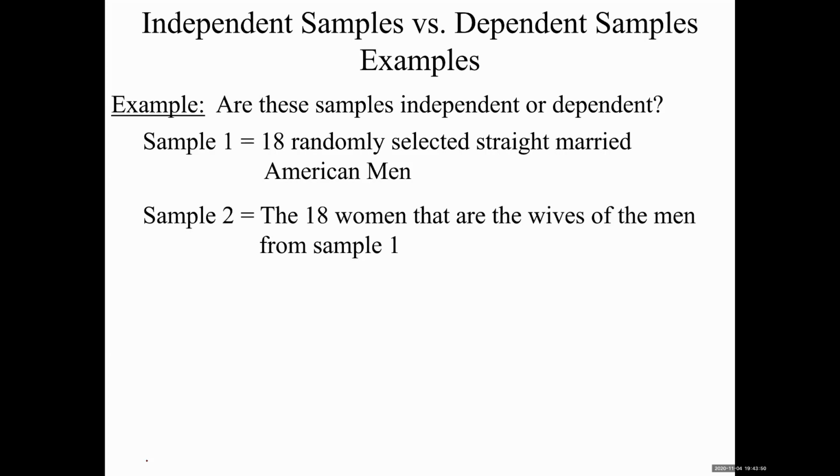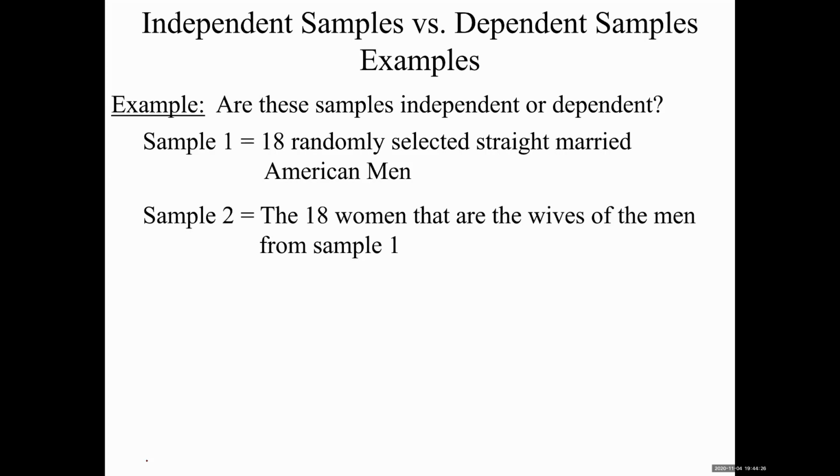Someone else might get picky and say, well, what if the person's married but they're gay and they don't have a wife, they have a husband? Again, you have to word it so that we can deal with that situation. So I just decided in this problem to say that they're straight married American men. The only reason I'm saying straight is so I could say their wives. Otherwise I could have said their partners, whatever, but I had to pick something. And again, I should have probably said that they only have one wife, in case anyone's picky about that. Okay, that's enough talking about that.